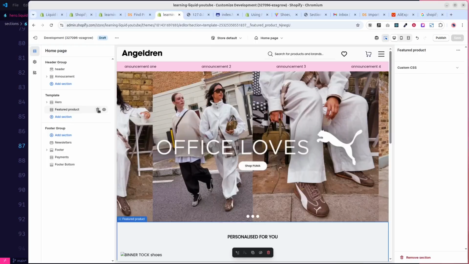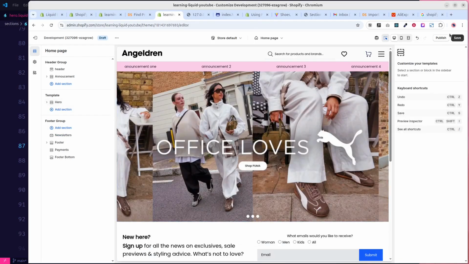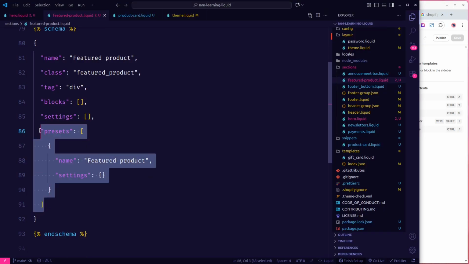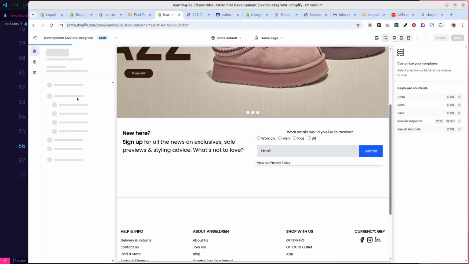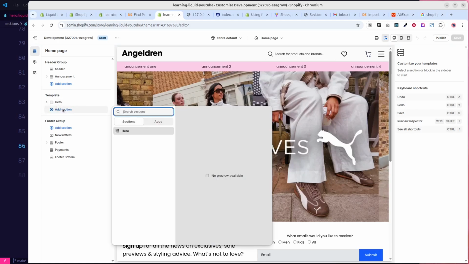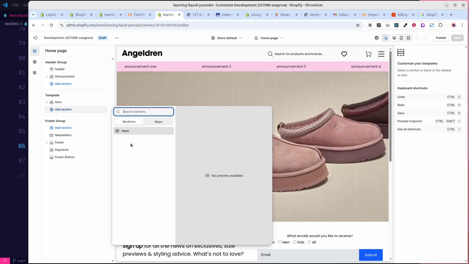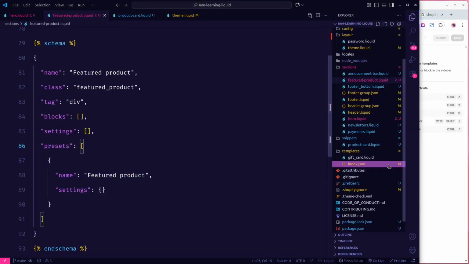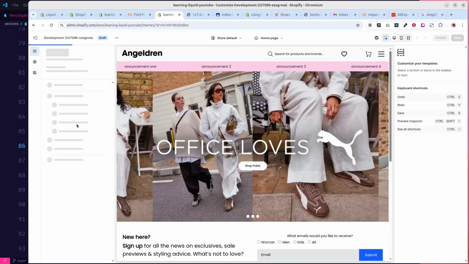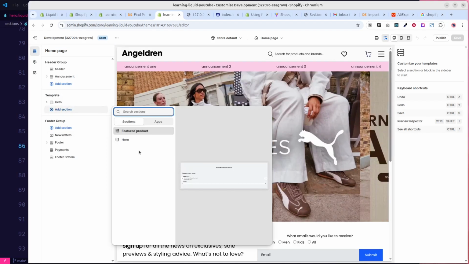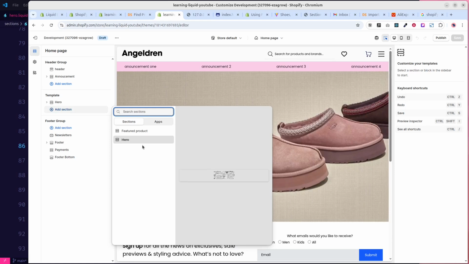Okay, let me show you, and let's delete it like normally. Let's try again so that you see that I'm not lying to you. So I remove the preset, save it, and go back, let me refresh again, and inside the template, if I click on add section, I cannot add the featured product section. If I go back again and add this preset back, now I will be able to add it. If I click on add section, we have this featured product here.